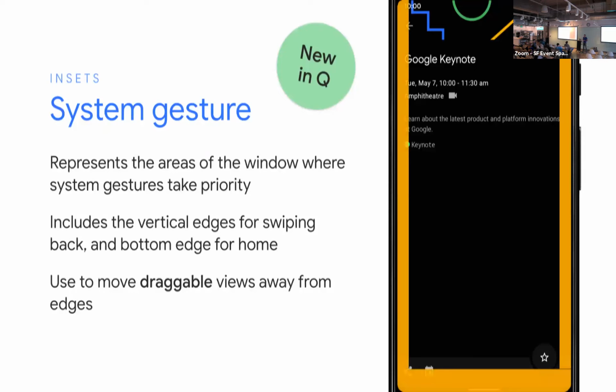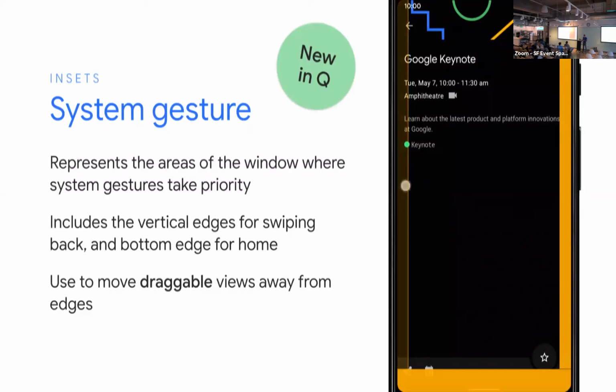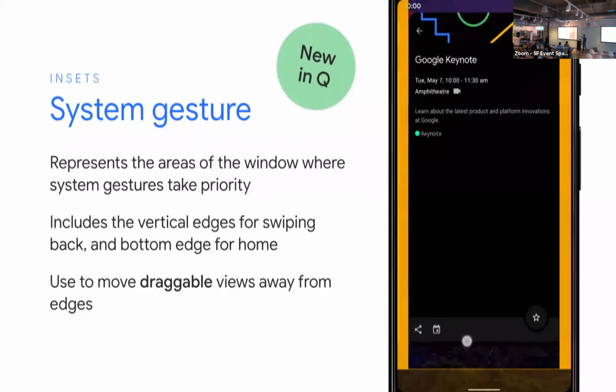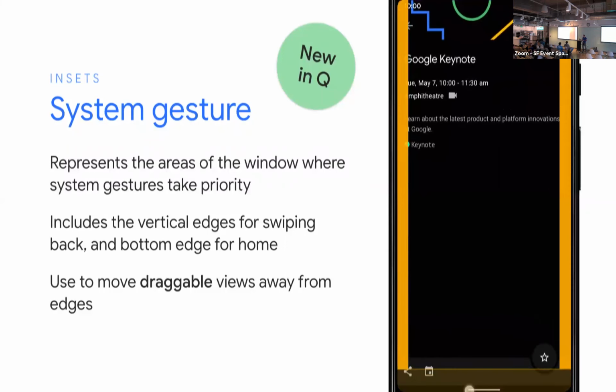And this is more kind of tricky, especially if you have draggables and other controls which require a swipe action, specifically the horizontal one. So in order to fix that, again, we have another API called System Gesture Insets, which will give you the values for the side and bottom insets.